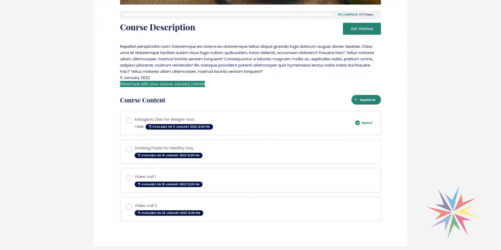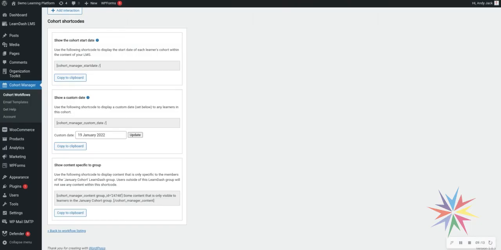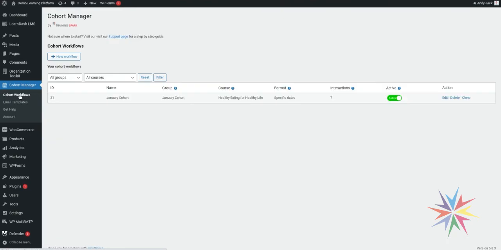There are other plugins that allow you to manage the scheduling of content by groups as well, but these require you to go into each lesson individually rather than manage it all from one screen. They also do not allow you to schedule emails as part of your workflow. So if I go back to the admin area, if you remember, there were 2 types of workflows that you can create. Now we're going to look at the second one, the X days from course start format.